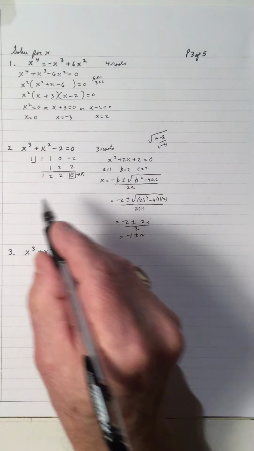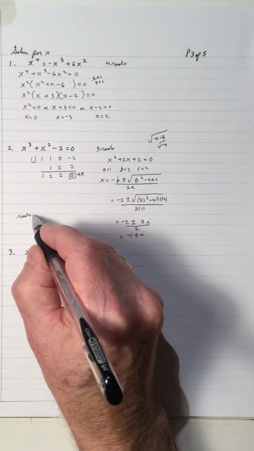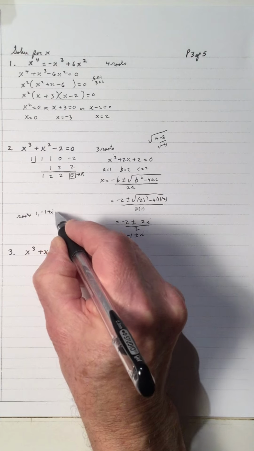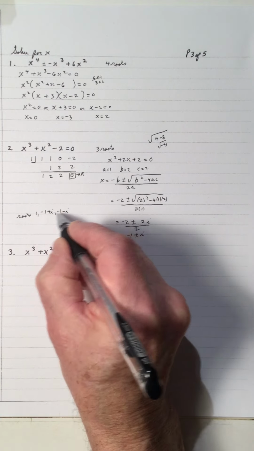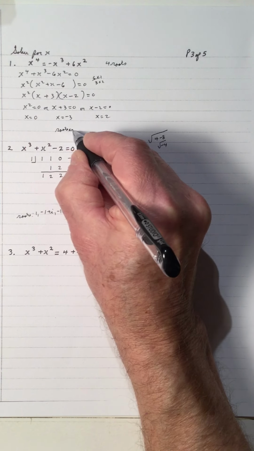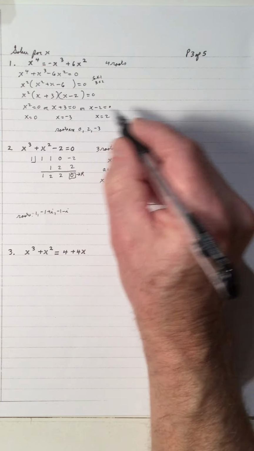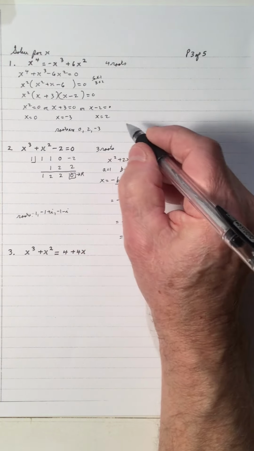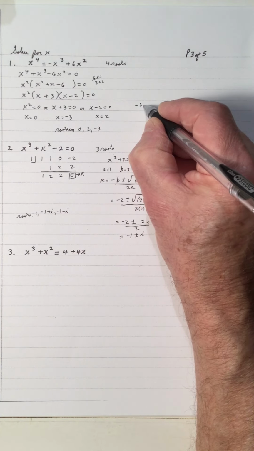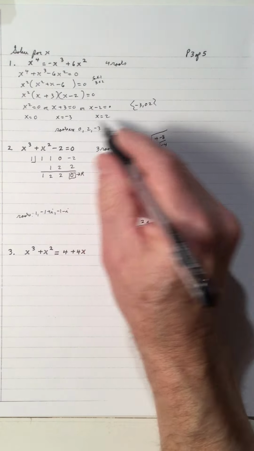So we have 3 roots. The roots are 1, and negative 1 plus i, and negative 1 minus i. And up here, finish it off, the roots are 0, 2, and negative 3, or 0, negative 3, 2, whichever way. You can put them in order. Sometimes the teachers want them in order, so you could say negative 3, 0, 2 is the order of the roots, but it makes no difference as long as you have them there.